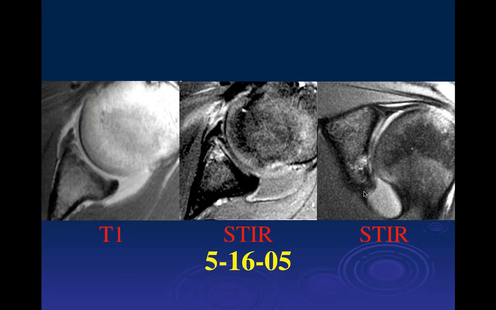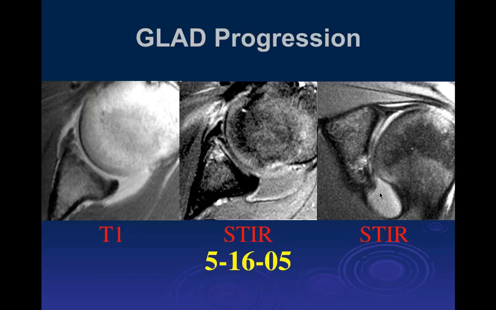So I don't know where this is in terms of healing. Although you have 5/16/05, I don't know what the next date is. Yeah, and we didn't follow any further. This is also an arthrogram. So anyway, this looks like there was a fracture of the glenoid. I'm not sure if it's an actual fracture or whether this is beginning degenerative subchondral cystic changes. Loss of the articular cartilage.